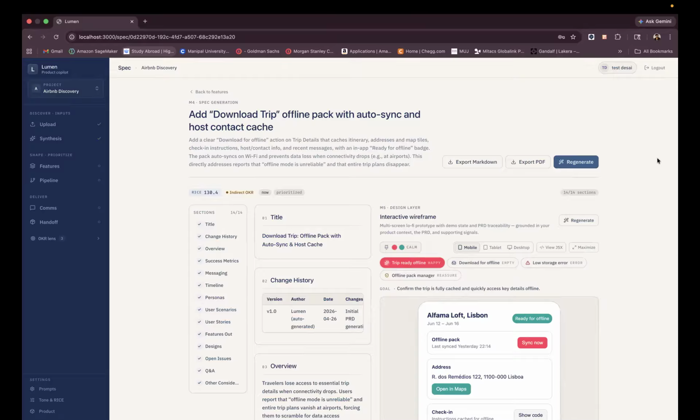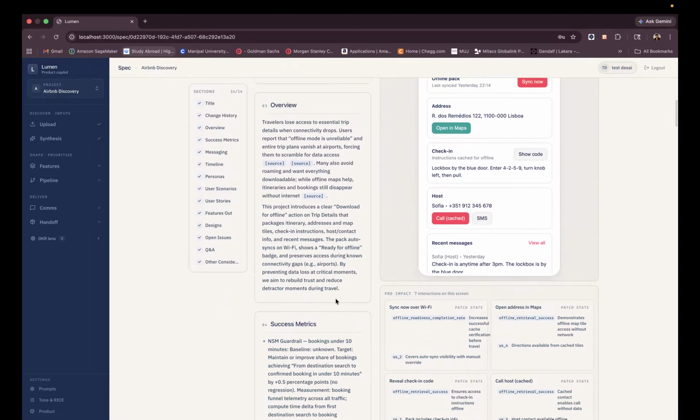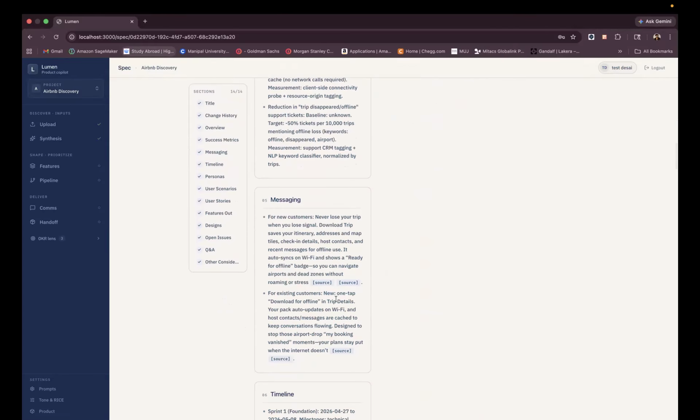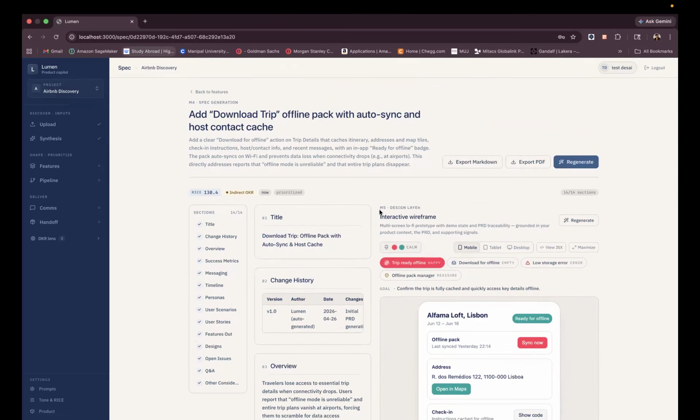Based on the feature context, we allow you to generate the PRDs. This is the entire PRD generated based on the feature synthesis of your customer pain points and customer personas. Based on this PRD, we also allow you to create a lo-fi wireframe of your product, so that you understand how your feature will look once it is deployed on the product.